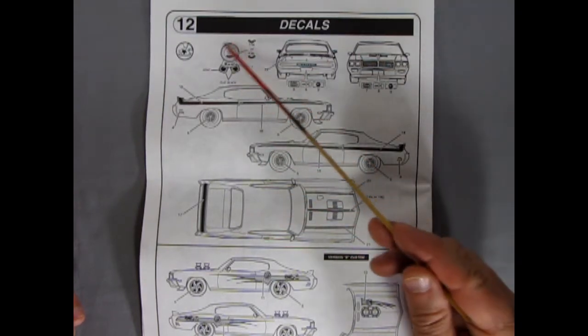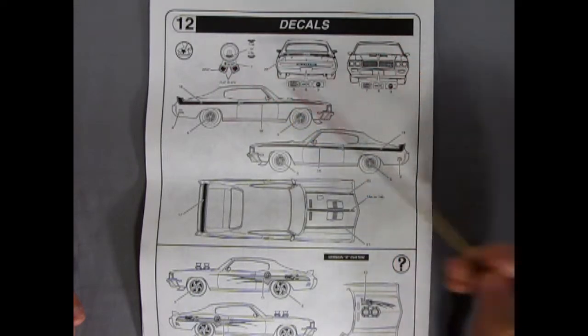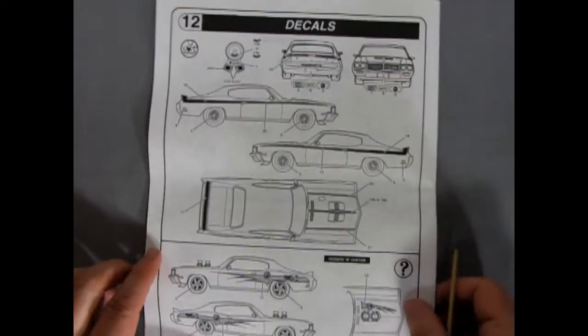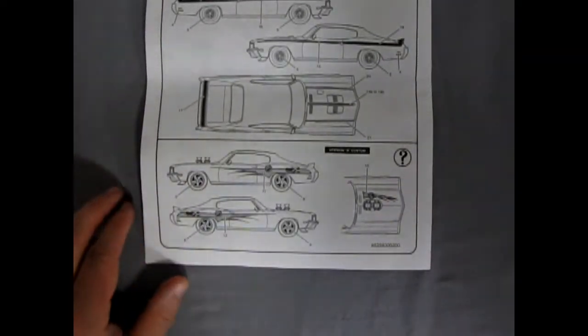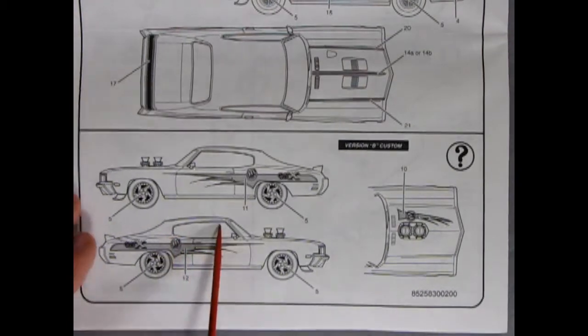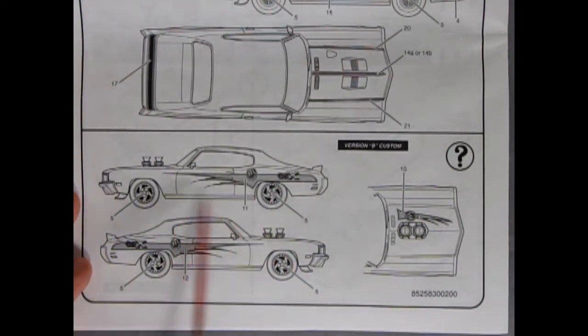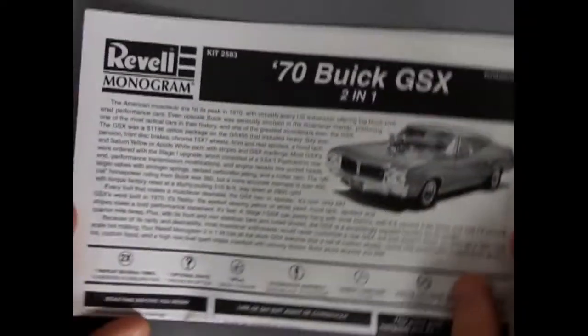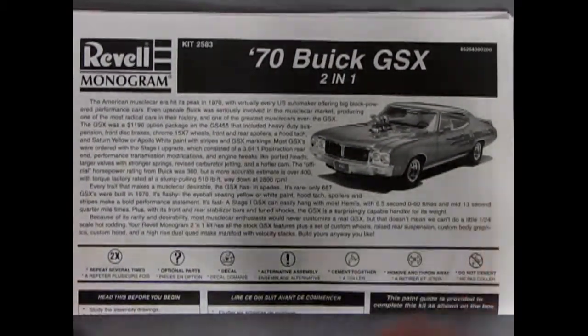Then there's our air cleaner and all the details for the decal location placements there. And then if we just move down a little bit, let's zoom in just for fun. There's our street machine version with the Buick GSX and the three shields, and then our decal there. So all in all, this is a pretty cool set of instructions from Revell Monogram.